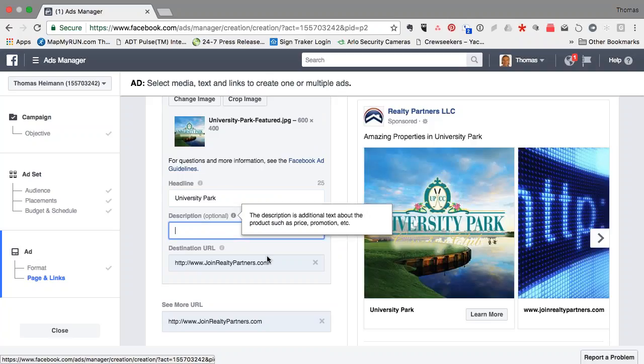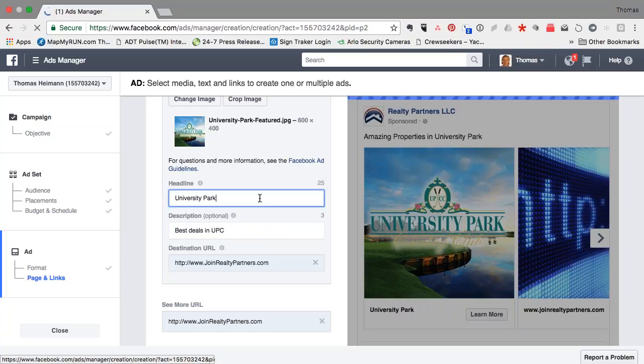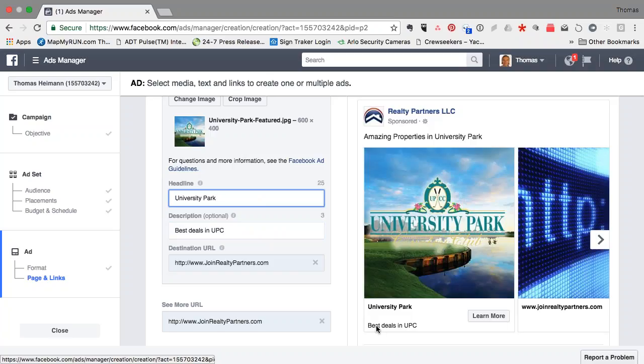Okay, here we go. So here we got University Park, and I can have, you know, best deals in University Park. Not too long. And it has a little thing down there. Personally, I would not do that.